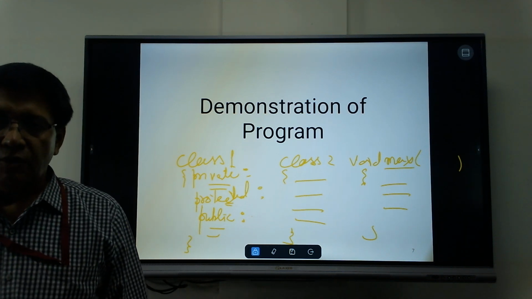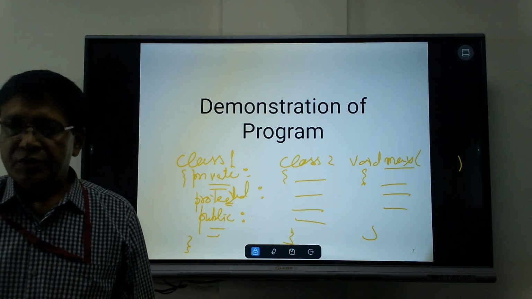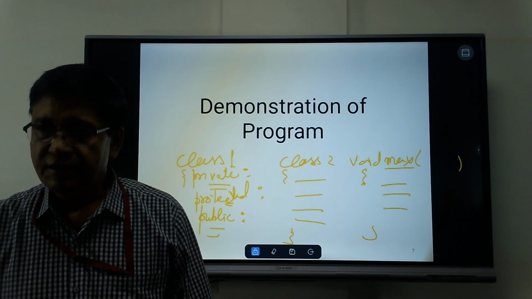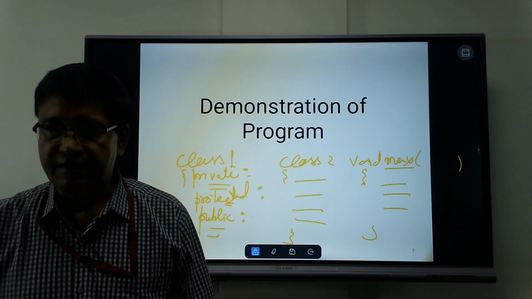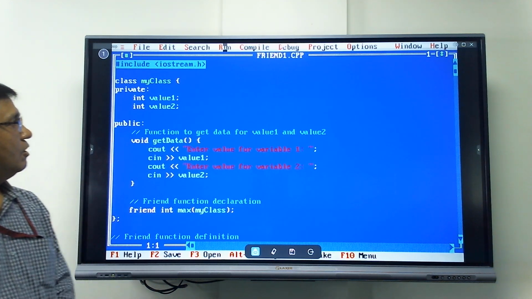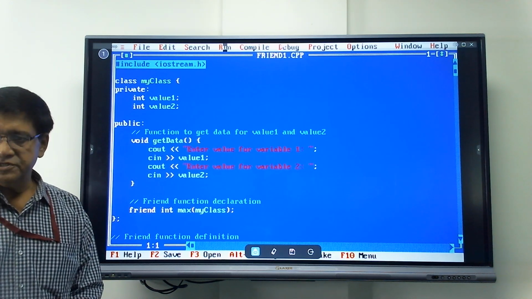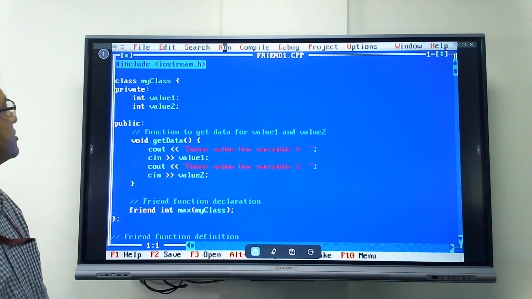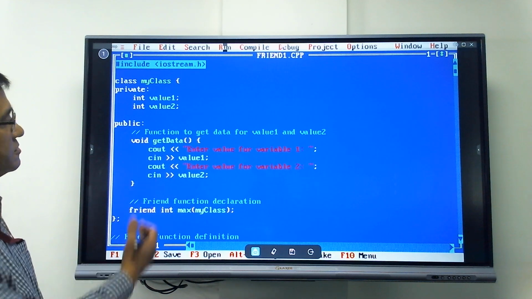Now I will give you the demonstration of how to write a program in C++ using the keyword friend, using a friend function. This is one example.